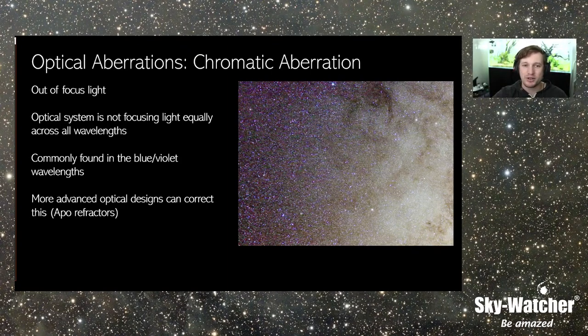And that's why APO refractors are so popular, because they are becoming more affordable to produce and they allow you to have a smaller footprint, but they're going to give you improved color correction because of the better glass inside of there. But that comes at a cost. That's why you see a 100 millimeter achromat probably $300-$400, maybe even with a mount at that price, where a 100 millimeter APO or even a doublet is going to be over $1,000. And it can be kind of deceiving when you first are getting into it, where you don't understand the difference between achromat and apochromat, which we have a whole episode on refractors. You can go back and watch and see that.